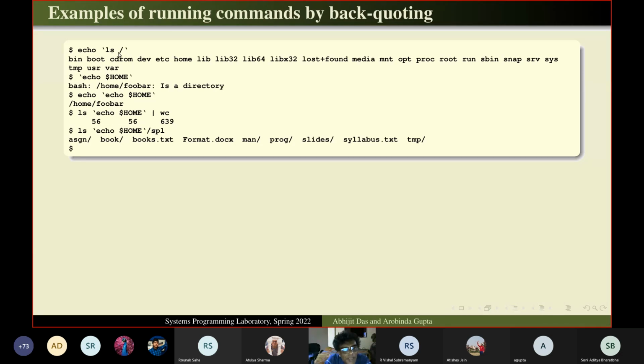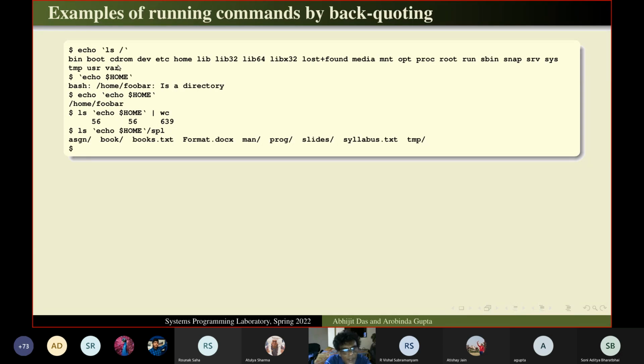If you simply say ls /, you are essentially looking at the files sitting in the root directory. Okay, so you will get a listing like this. So this is what is printed to your stdout.